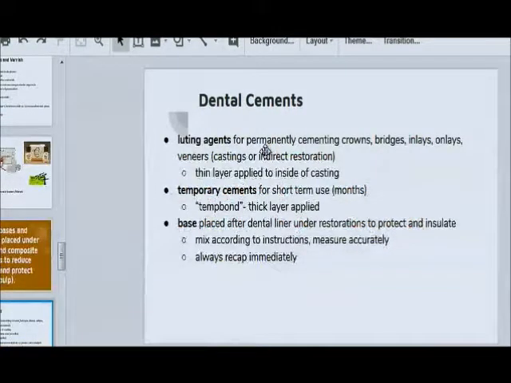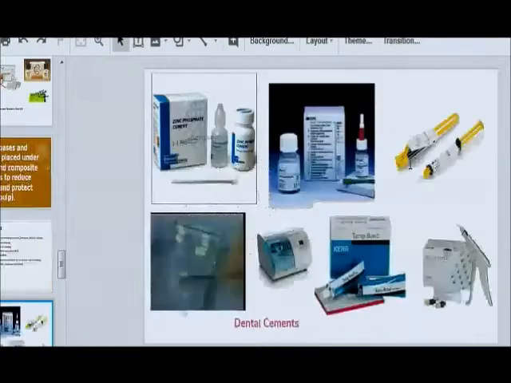Now, cements are used to stick things together. And when we say stick things, we're basically talking about crowns, bridges, inlays, onlays, and veneers. And these restorations are what puts teeth back together for many years. So this is what the cements typically look like. They're either in capsules, and capsules go in the triturator, or they are in powder and liquid, and they're mixed, or they are mixed together with 2 tubes, 2 liquids together.